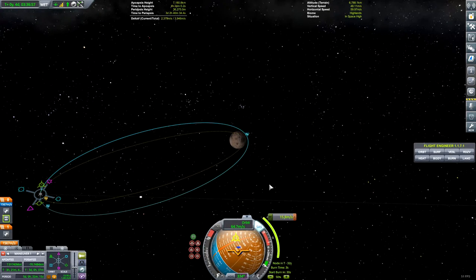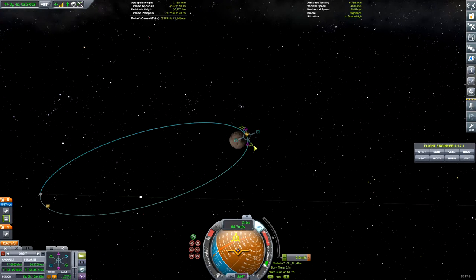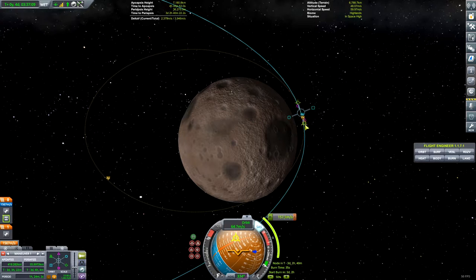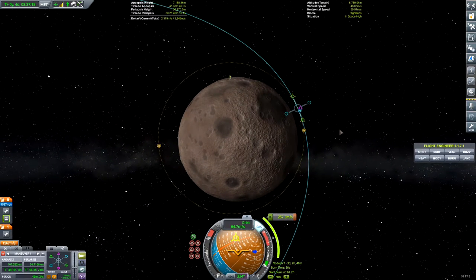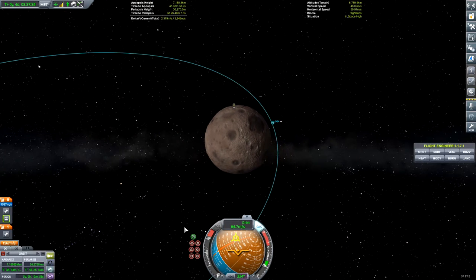Maybe I should... Hold on a second. Let's rethink this. I bring this in, how much will that cost? 127. 257. Will that be worth it? Because then we won't be coming in nearly as fast. I'm gonna quick save it. And I'll go ahead and do the burn that I originally was gonna do.